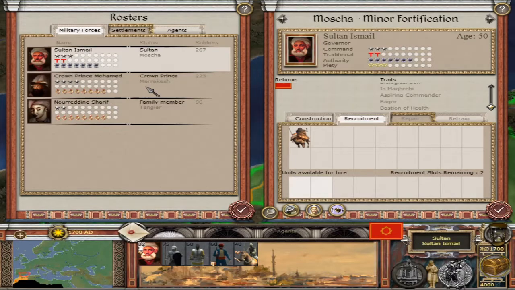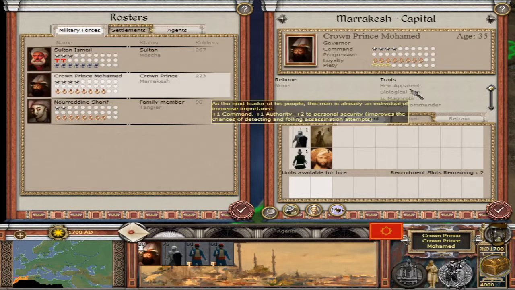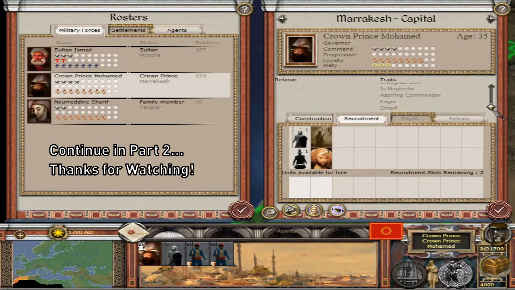The Crown Prince Mohammed. What is the Sultan's will? He is the heir apparent, 35 years old, 4 in command, nothing in progressive nor traditional, 8 points in loyalty, and 3 points in piety. He has nothing in his retinue. He is Maghrebi, aspiring commander, eager and smart.